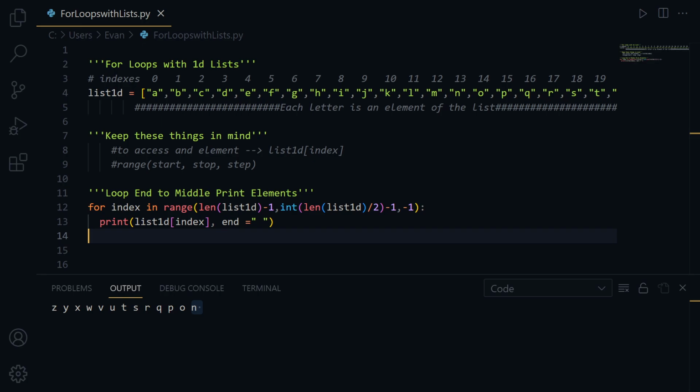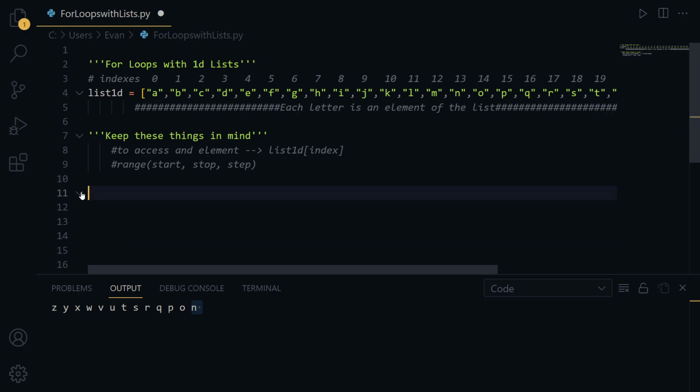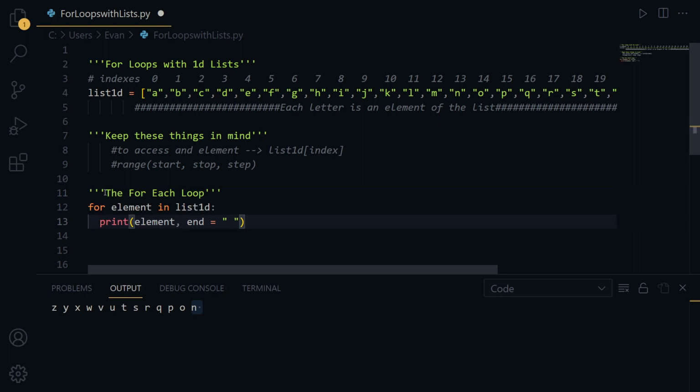Okay, into the middle. Now, there's only one more thing we've got to look at here with lists, and this is a shorthand, because there's a very common thing we do with lists. We go through the list from the beginning to the end, and we print out the elements. So there's actually a shorthand for this, and it's very useful. But it's not as useful as being able to control every aspect of it, like I've shown you with the range function. But it is a great shorthand because this is something you're going to probably do a lot when you're dealing with lists.